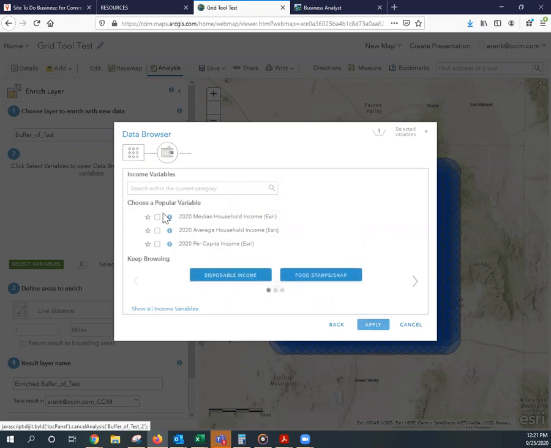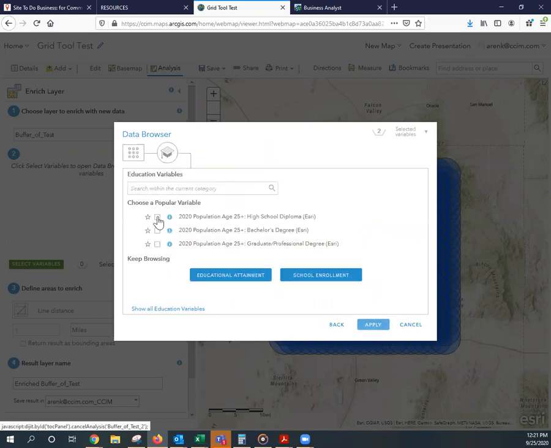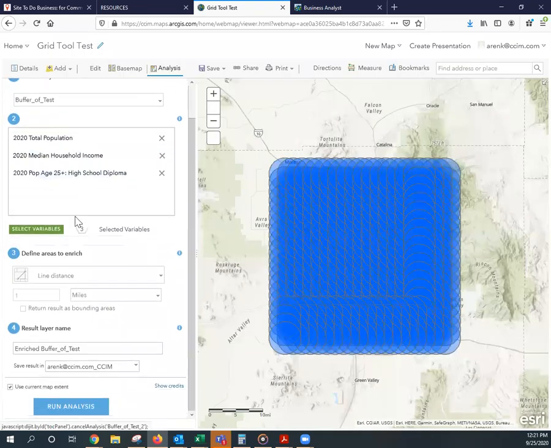If I was interested in income, and if I was also interested in education level, I can include that as well. And I can apply all three. Once I've selected the variables, I can just go ahead and name my layer and hit run analysis.